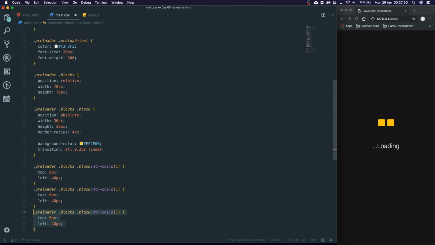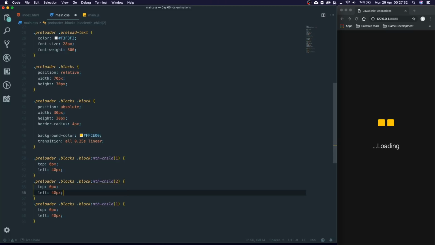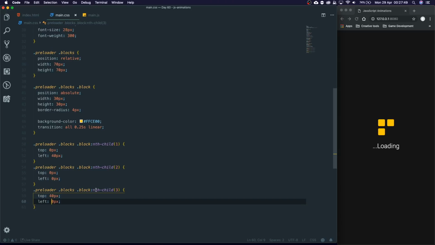Let's duplicate this twice now. So this is going to be the second block, and this is going to be the third block. In this one, it's going to be equal to 0, 0. And this one is equal to 40 pixels, 0 pixels. Hit save, and there you go. We've got our starting look for this.